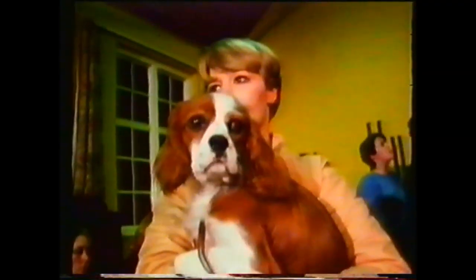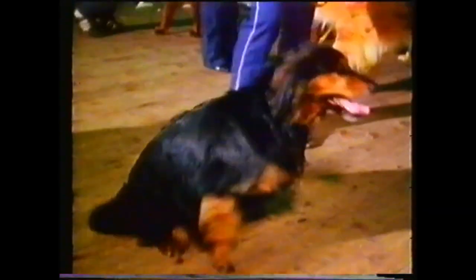Exemption shows, like this one, often held at fetes or bazaars, attract many owners who may have tremendous pride in their dog's appearance, or who enter because they think their dog, which may or may not be purebred, has some particularly appealing feature which entitles it to enter a novelty class. Class number 7, the dog with the waggiest tail. Come along, we want to see all these tails wagging. Yes, it is wagging. Such dogs don't have to be registered with the Kennel Club.